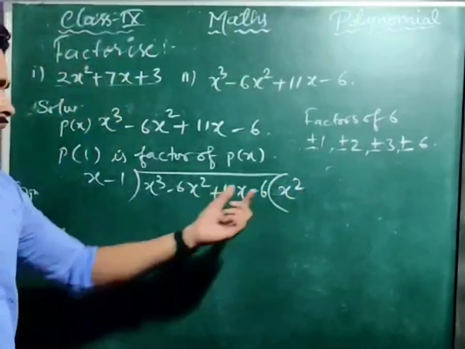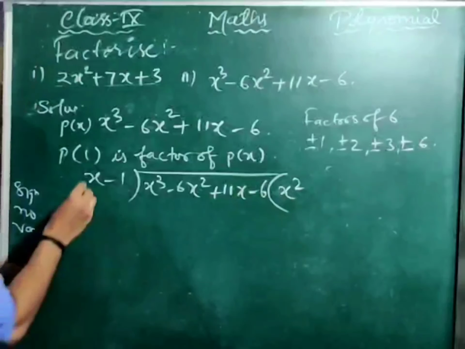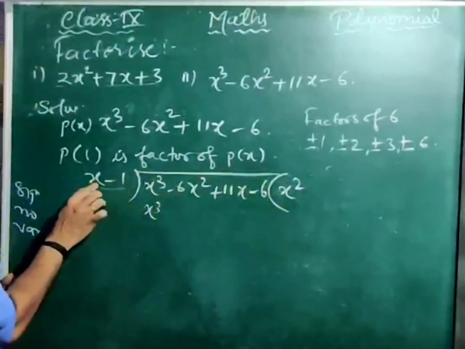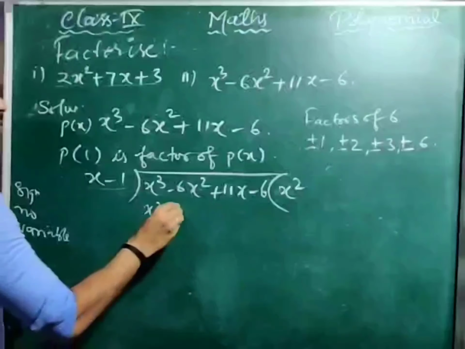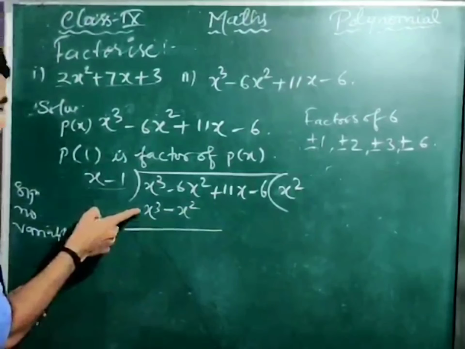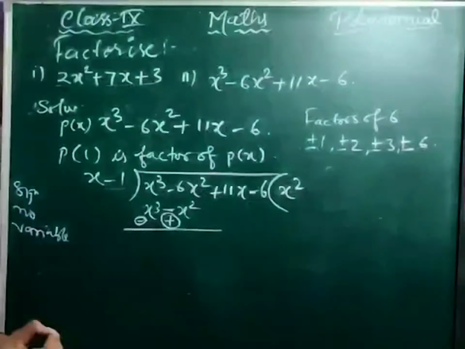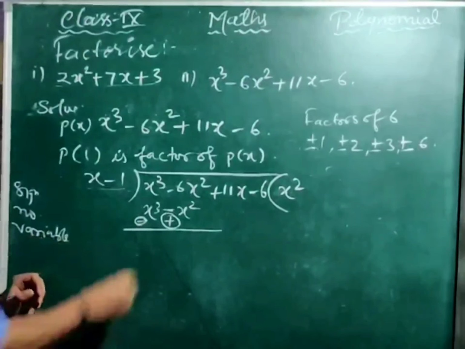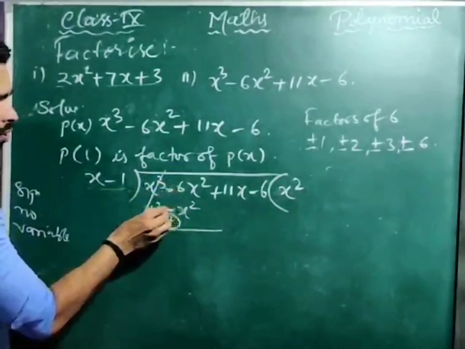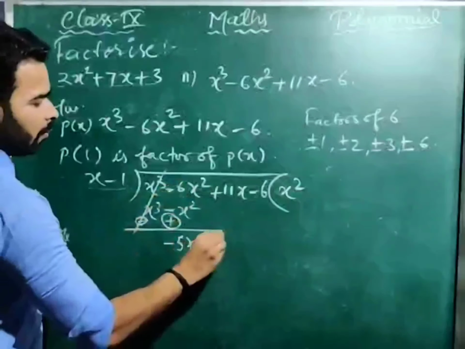So did you get how I got it? x square. Now we will multiply this x square with both of the terms. We will get x cube, x square into x is x cube, minus x square into 1, x square. Now in division we have to subtract, so here no sign is there, so here will be minus, and here the minus sign is there, so here will be plus. This is the division algorithm you studied in earlier classes. So this one cancels. Now minus 6 and plus 1 will give minus 5x square plus 11x.